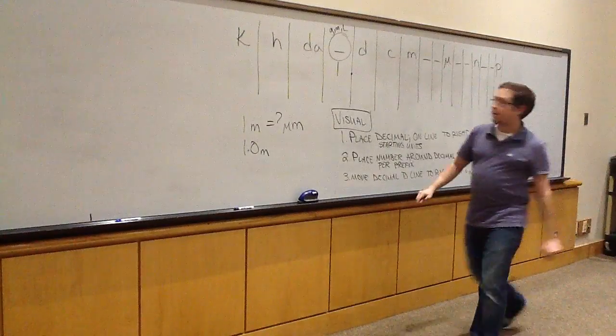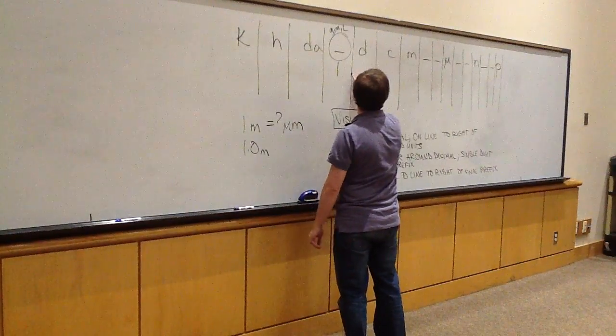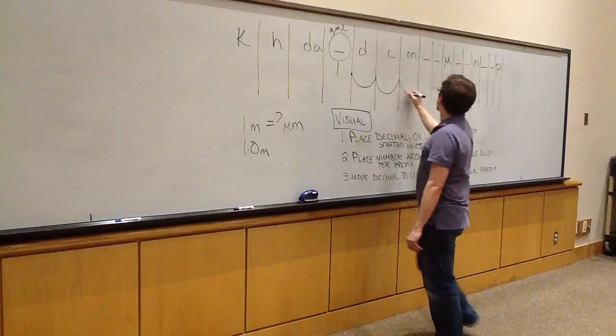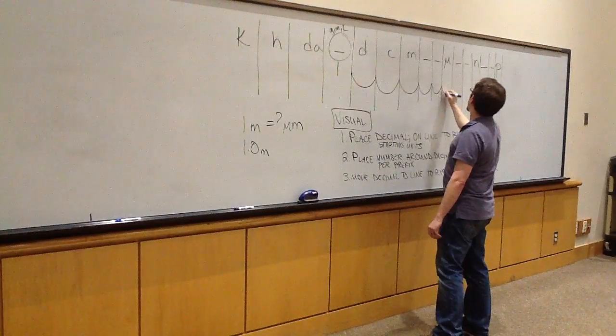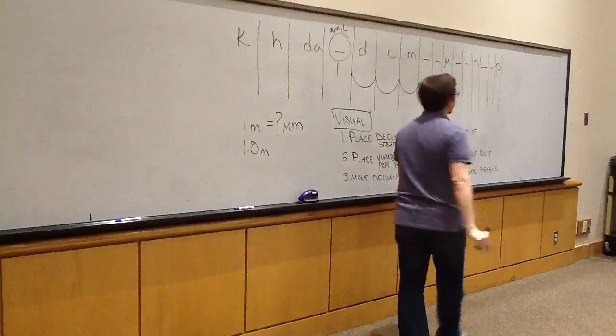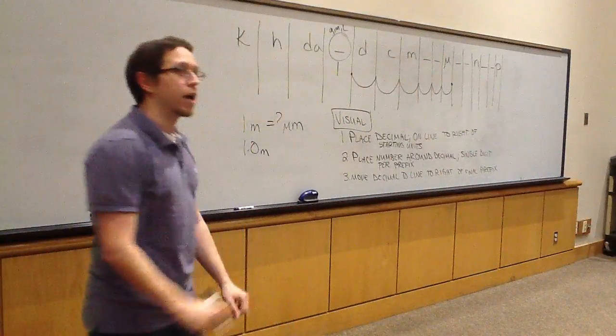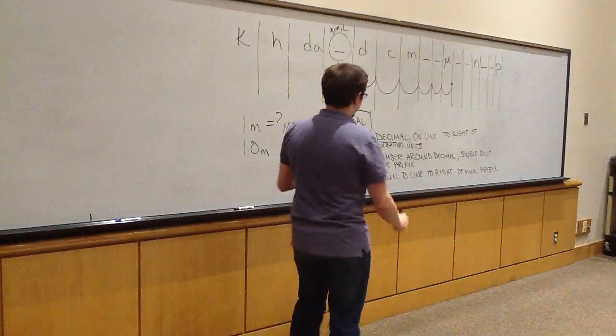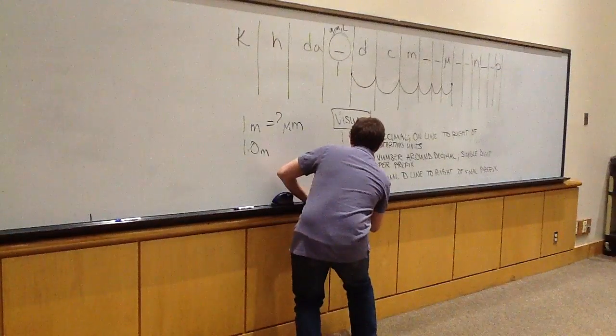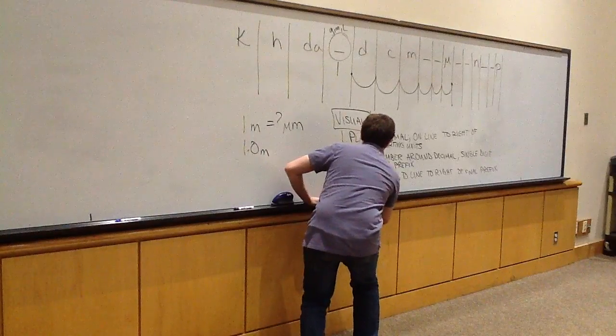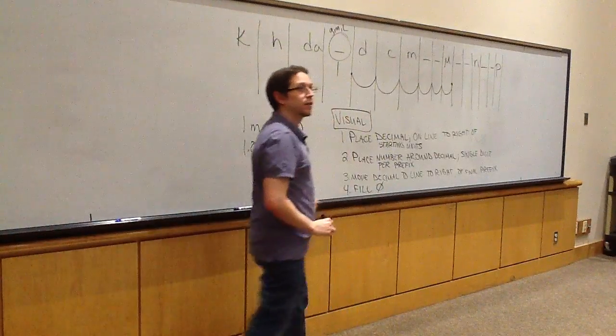To the right of the final prefix. So I'm going to start here, and I'm going to go like this until I get to the line to the right of the final prefix. So you start on the line to the right of your initial units, and you end on the line to the right of your final units. And then the last thing is I just fill in zeros if necessary.